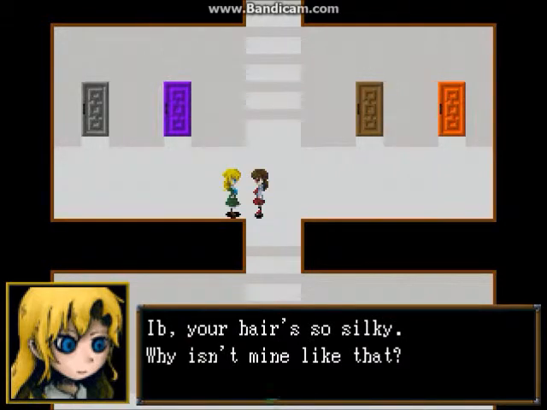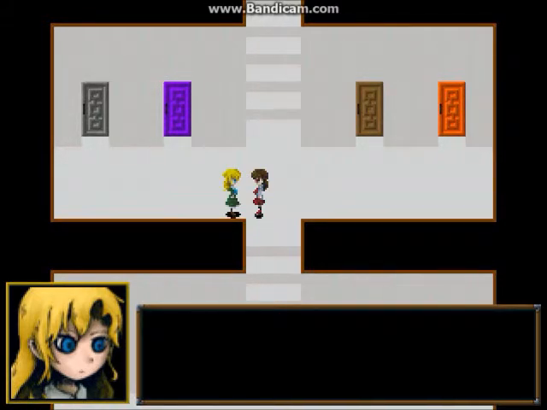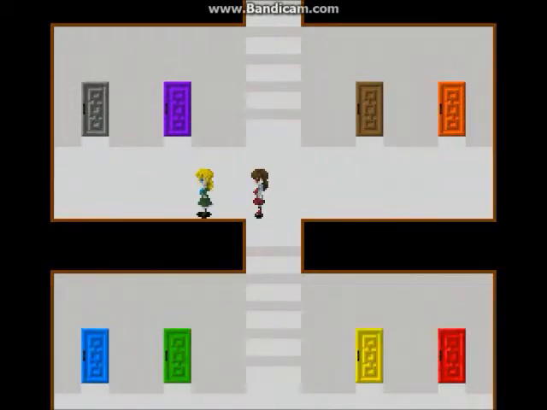Oh, your hair is so silky. Well, if you want a random fact, though, my hair is also silky, so there you go. Okay, I think I got all the dialogue of her. Anyway, that's all the things you say.